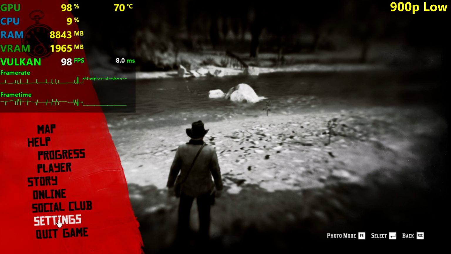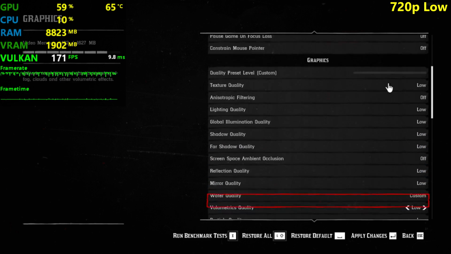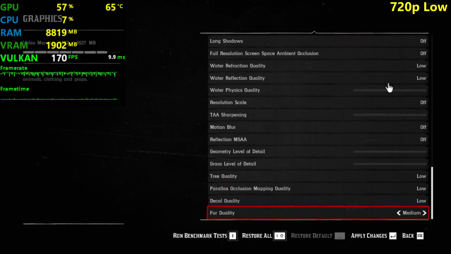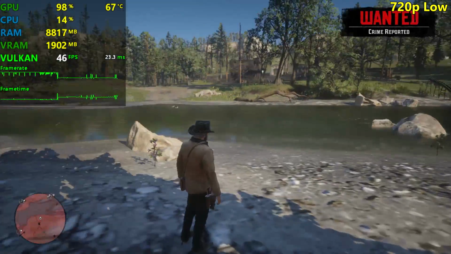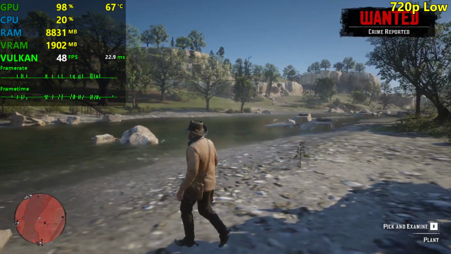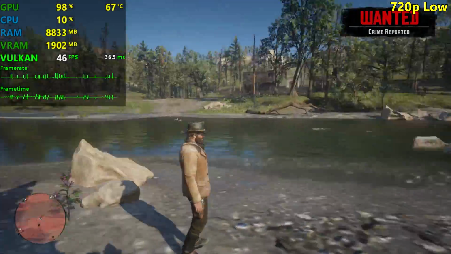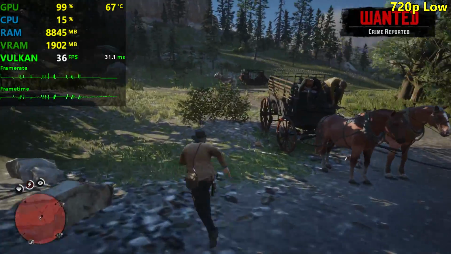And now let's do 720p, of course. Alright, guys, 720p here. Lowest settings again, of course. Didn't change anything here in the settings menu, only the resolution. And now we're actually in the 40s. Oh my god, that's a huge bump in FPS by coming from 900p to 720p. We're almost touching the 50s. We saw like 48 FPS there, so pretty damn good performance.